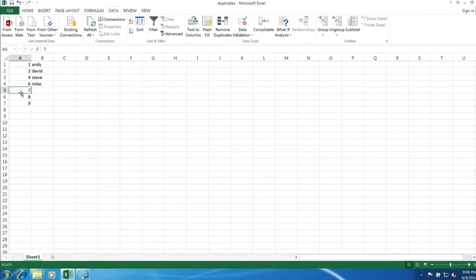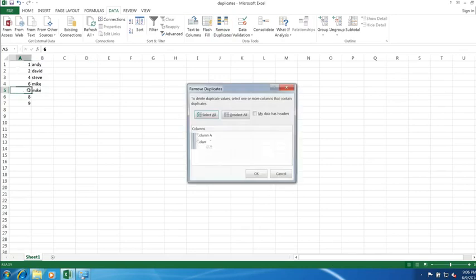So when we had this right here, this is a value by itself. It's not looking at the 6 in isolation. It's not looking at the Mike. This is basically a single value whenever we do this kind of thing and we try to remove dupes. And so that's why it was able to take out the 6 Mike. And earlier, if we do this, that's not going to work. That's not going to remove any duplicates at all. So let's look at that. Remove duplicates, column A and column B, nothing to remove.